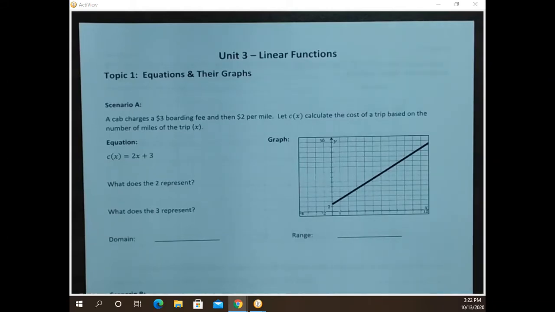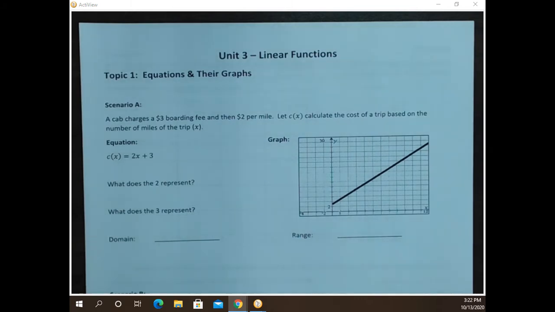Okay, guys, so today we are going to start our next unit, Unit 3. So this unit, we're going to talk all about linear functions. We're going to see a lot of familiar stuff as we work through our problems for today. The difference between last unit and this unit is that the types of questions we ask are going to be very similar, but we're going to focus just exclusively on those linear functions.